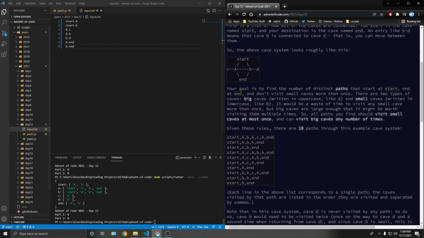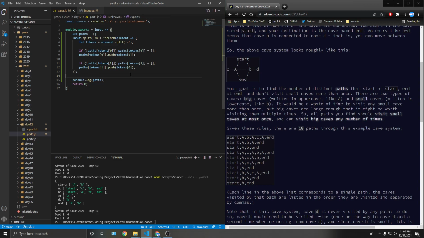We just have to get all the paths that go from start to end and that don't visit the small caves more than once. So I mean, like I said, you could do the shortest, which is just like down here, start A to end or start B to end. But we need to have all of them, which is going to be difficult.